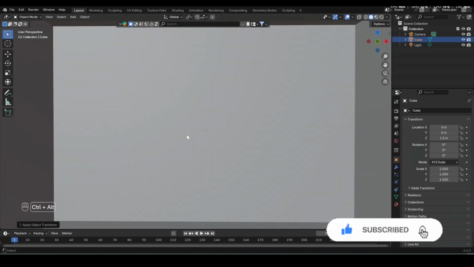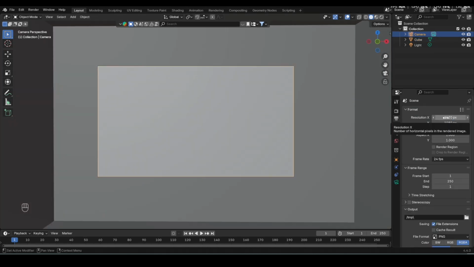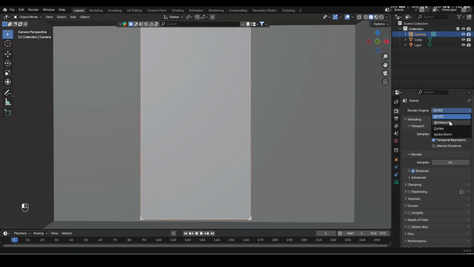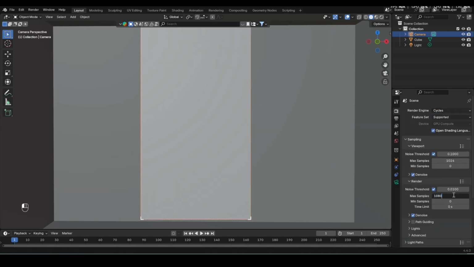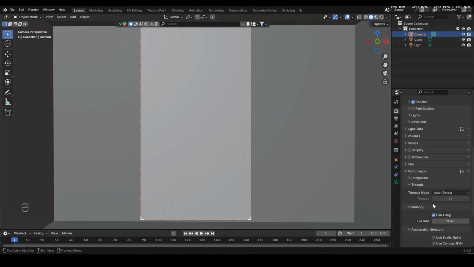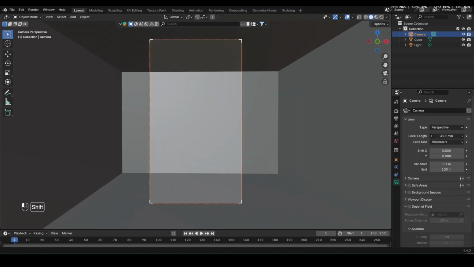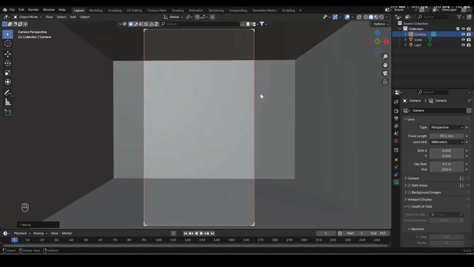The next thing was the very crucial part of adding the camera and just getting it to the size that I wanted. So I swapped these two values around, and then I also went ahead and changed some of the render settings that I would use for the final render. And then I just adjusted the camera to a position that I was comfortable with because we'll be checking back and forth with our reference image.